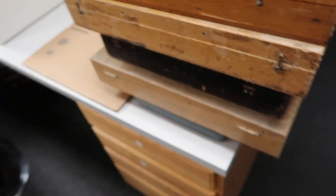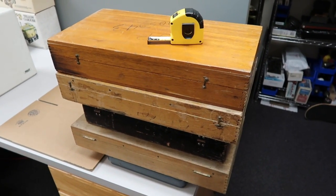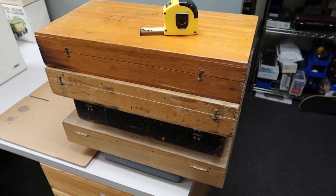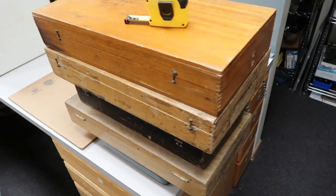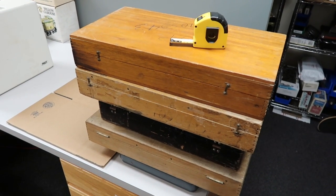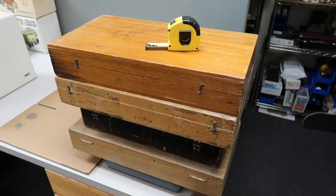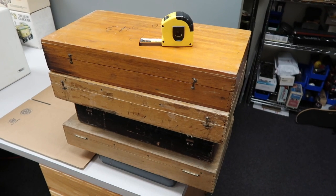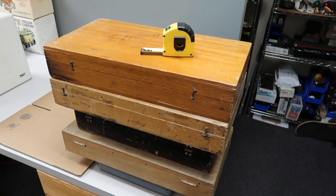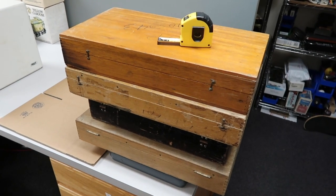Pretty good sized box. You know, this is one of those items that could sell quick or not, but there's just not a lot of it available, not a lot of track record. Certainly has some interest from collectors. I don't think there's a lot of it out there, but it definitely is a smaller niche, so somebody will find it, and it'll go sooner or later, maybe quick, maybe not. One of those things you just can't tell for sure, but for $5 or $20, whatever I paid for it, I'll pick that up every day.